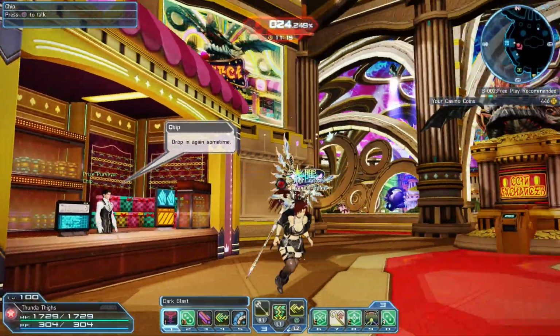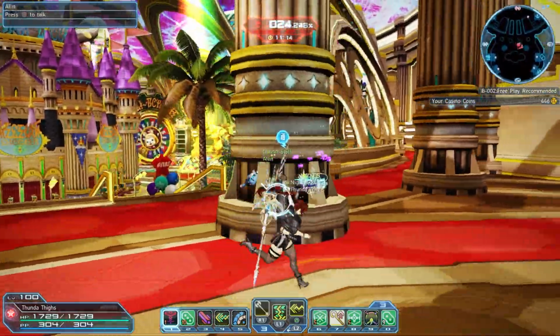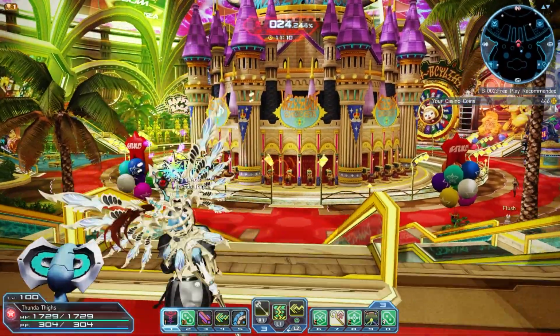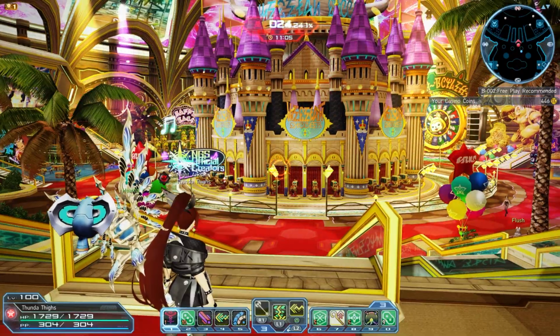Now it does take casino coins to get a hold of these, so if it's your very first time in the casino, this NPC right here will have some tasks that you can do. It'll give you some passes. But if you have some friends, you can actually come here with some friends and you can play that Masetan shooter game right there in the middle, and that gives a lot of coins, and it's actually pretty fun too.